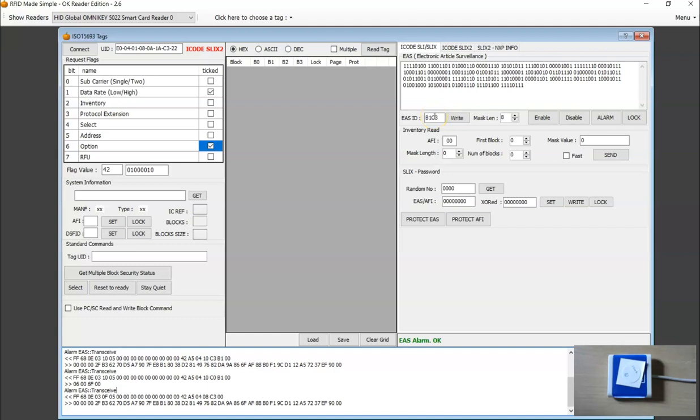So assuming that no two tags will have the same last byte C3, or probably in a real system there could be some kind of looping going on to send all the possible combinations of 8 bits, starting from 00, 01, 02. Any tag that matches the last 8 bits will respond with this alarm bit pattern.